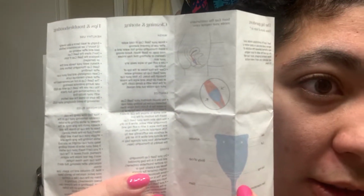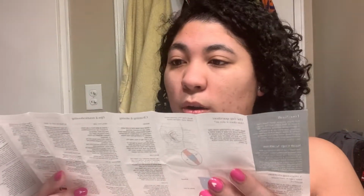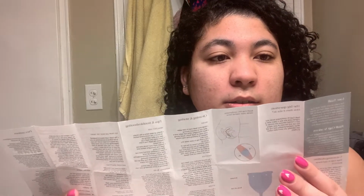But it has all of this. Maybe I didn't read it thoroughly, but it was not in here. It even shows you where the cup should be, gives you a diagram, and it's front and back. Or maybe it's a different language, but it looks all English. Anyways, I just had to Google it to get the answer. So 25 mLs is what the small cup holds.